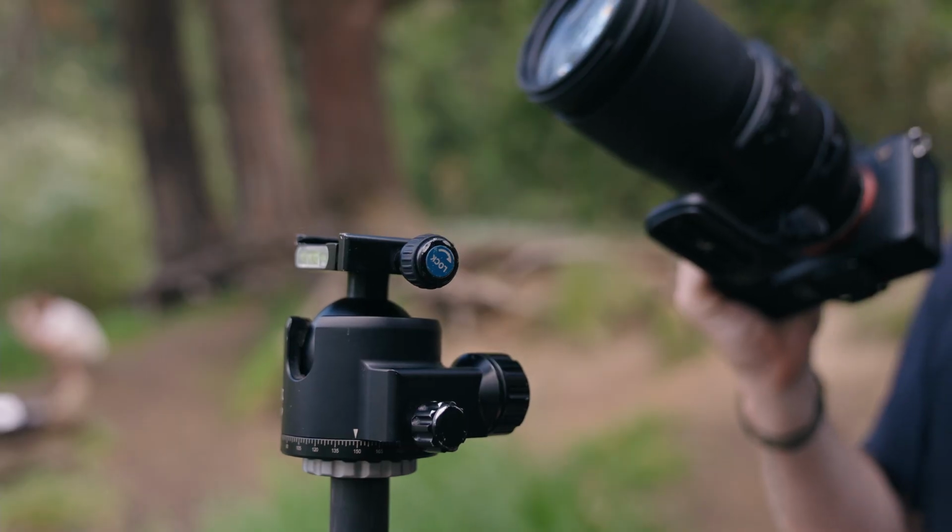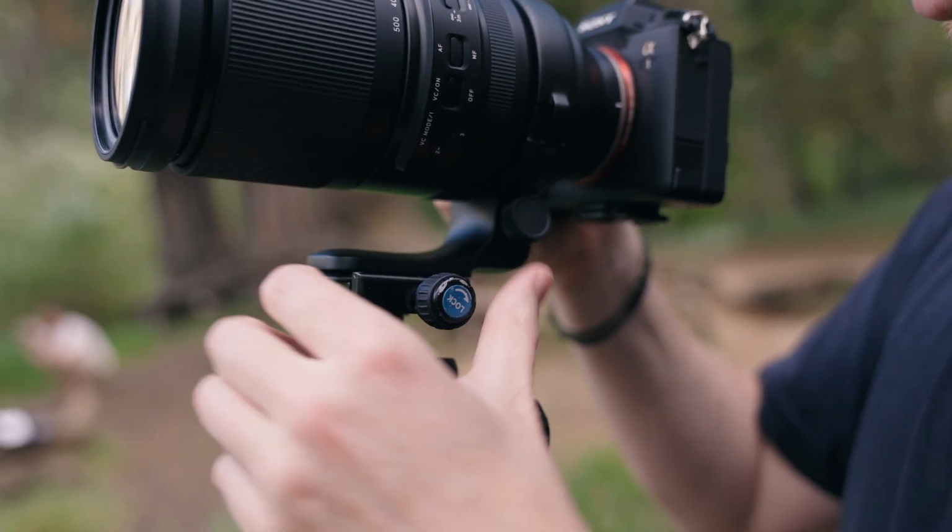Why doesn't every camera and every lens have this integrated? We need to stop with adding on these little things like it's gonna be on an Arca Swiss and just put another screw plate on there for if you need to do a Manfrotto mount. This design just makes sense and I wish more camera companies would do it.